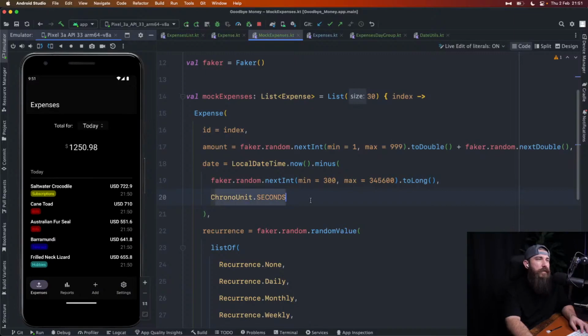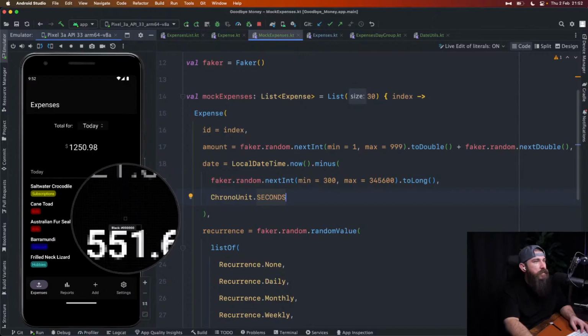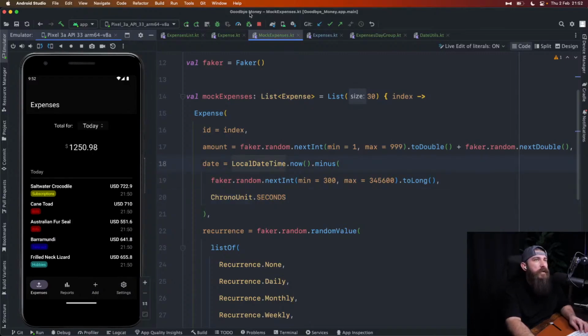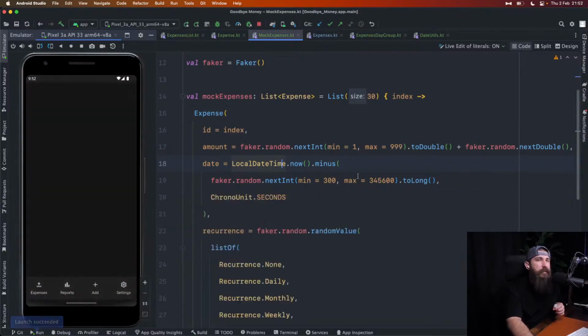So let's see. The seconds, it didn't want to minus seconds, but now we have local date time. Previously we had just a local date, so there was no concept of hours and minutes and seconds, but now we do. So seconds should be fine, and it's going to make this label more diverse. In this case, it's always the current time that I'm rendering the app. But let's see.